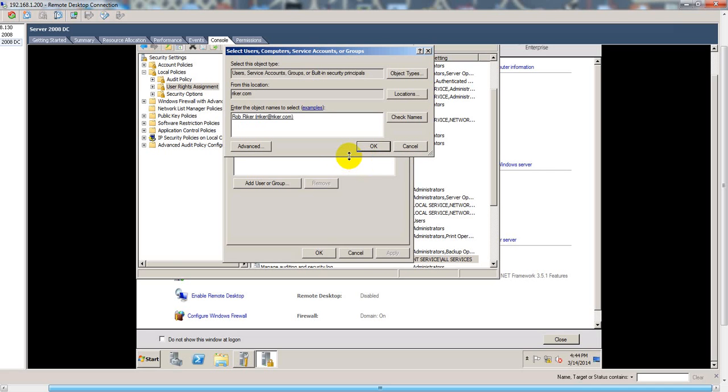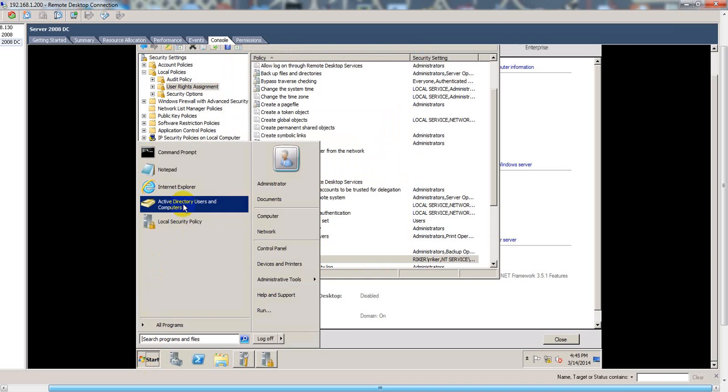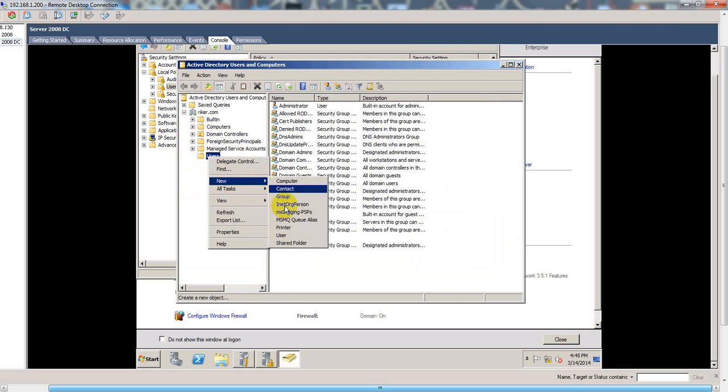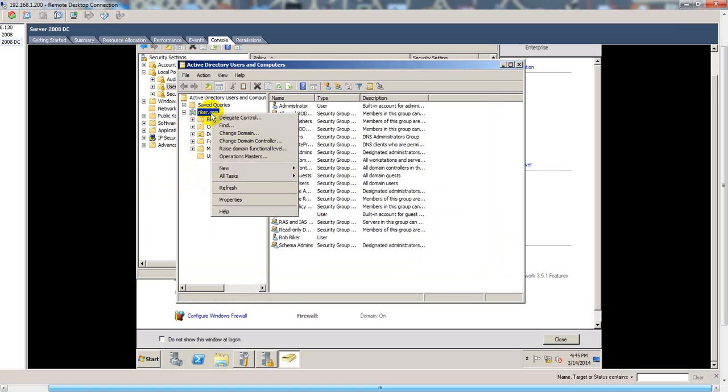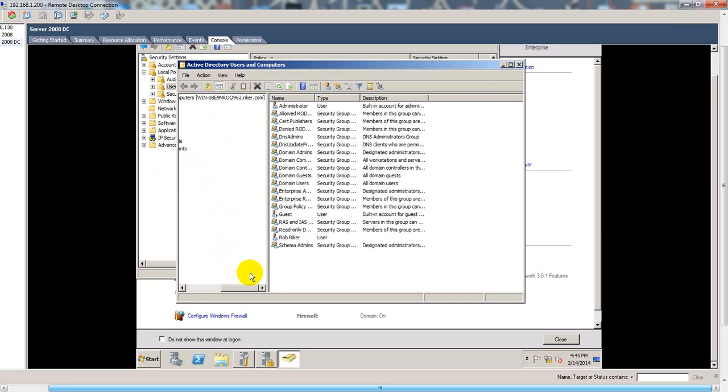We have SCCM where I work, System Center Configuration Manager. So when we create a new user or we create a new computer, it goes into a newly created organizational unit, and I'll show you what that looks like here in a second. So if we go to Start and then Users and Computers, this right here is an OU. If you click up here and go New and then OU, User, I scrolled over. Domain Controllers, Computers, these are all OUs.